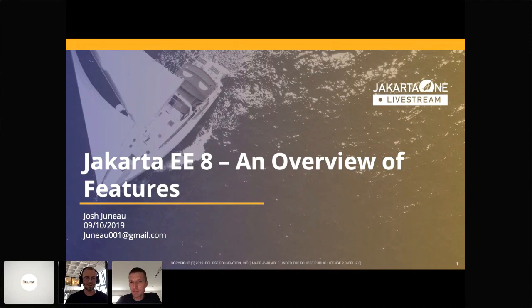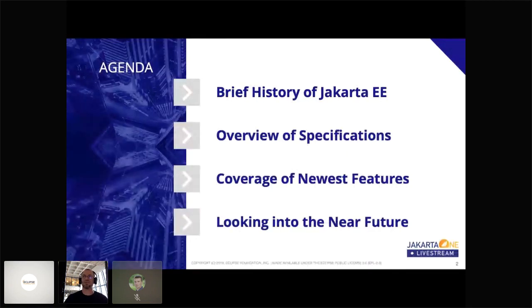Perfect. Okay, so this is Jakarta EE8, an overview of features. Basically, what I'm going to do in this session is go over each of the different projects and specifications that are used to compose the Jakarta EE8 platform. As we go through this session, you're going to hear the new names of the specifications, and we are going to go over first a brief history.